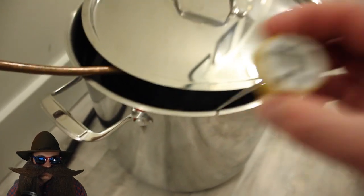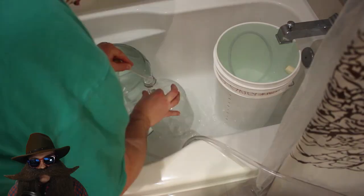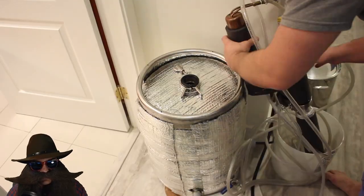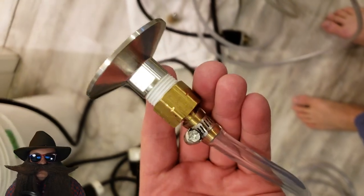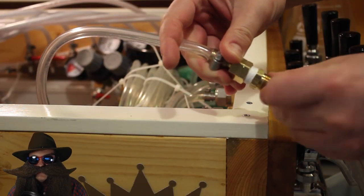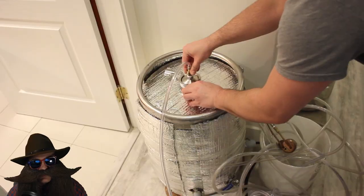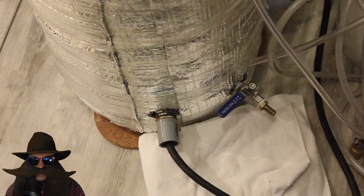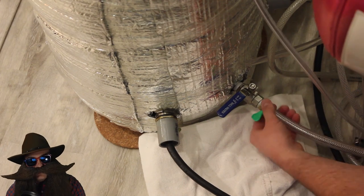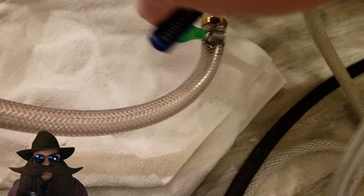Not such a big deal with a spirit run. Let's turn the power off and rinse out the fermenter with hot water. We'll remove the column and still head, and attach this invention that I doctored up. This is a 2-inch tri-clamp fitting and some pieces from Home Depot, along with some beer line that I had laying around. This is going to allow us to pressurize the boiler and essentially pump out the wastewater through the ball valve drain at the bottom of the keg. I'll open up the ball valve and check for leaks. Turn on the CO2 tank and open the valve — presto! We've got hot wastewater pumping action.